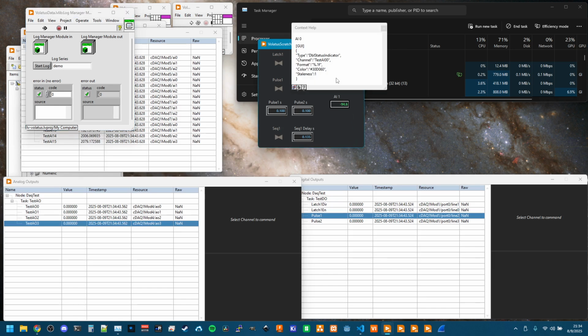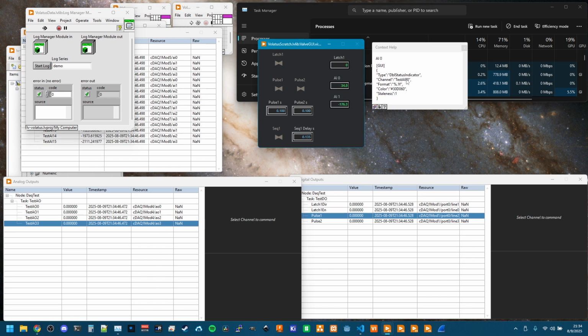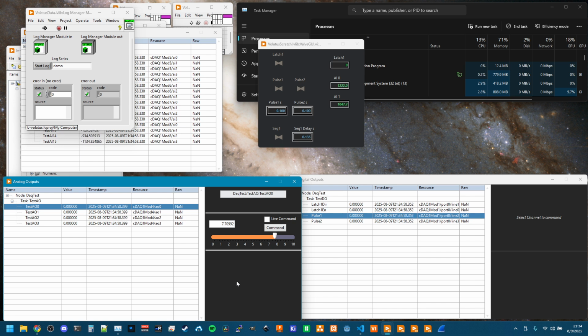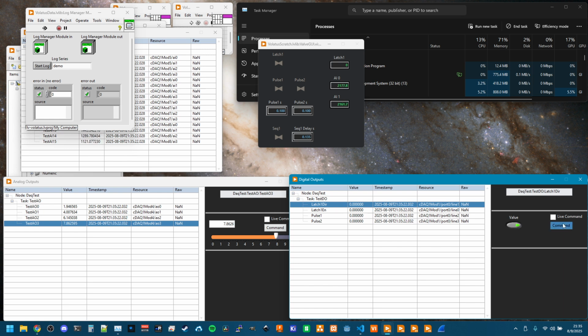So all of these indicators are updating just based on how they're linked in their configuration and what their color is, and they match all of this. Now, these GUIs are kind of the generic test and system checkout GUIs. So if I wanted to set these all to roughly 2 apart from each other, I could do that. And if I had done this while I was logging, we could open that up in the TDMS viewer and see those changes take place. I can also toggle digital output values manually from here.